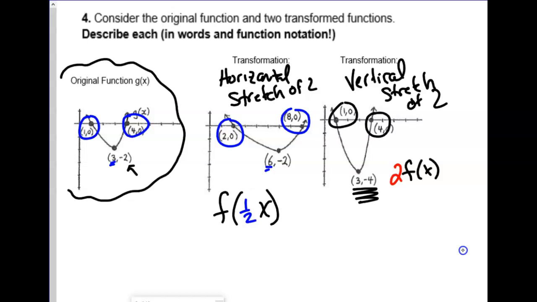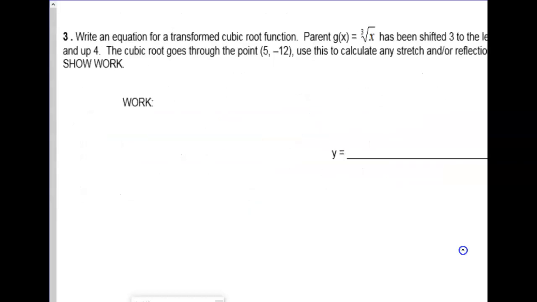Okay. You're going to get it this time, right? Can we back up to this question, though? I'm a little worried about this one. The last time we tested this one, the thing that made me sad was some of you didn't know what the parent function looked like, and then some of you dropped the parent function in the middle of your algebra, and that was very sad. So don't do that. The parent function is the cube root function. So we're going to start writing that out.